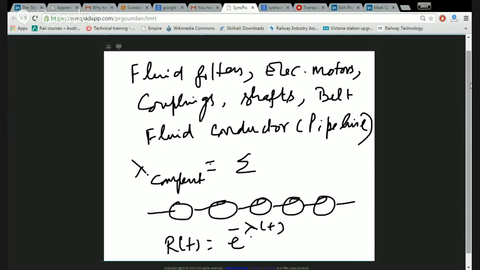There are certain aspects which you have to keep in mind, mostly theoretical. Maintainability is nothing but how to reduce the MTTR. Anybody would like to keep a lower MTTR so that availability is very high. How to reduce the mean time to repair is the basic thrust of maintainability. What are the various methods of maintenance which will lead to minimum MTTR? The component should be accessible. I must have sufficient stores. I must locate the stores such that the travel from the store to the equipment is minimum. How much store I will keep, at what distance.